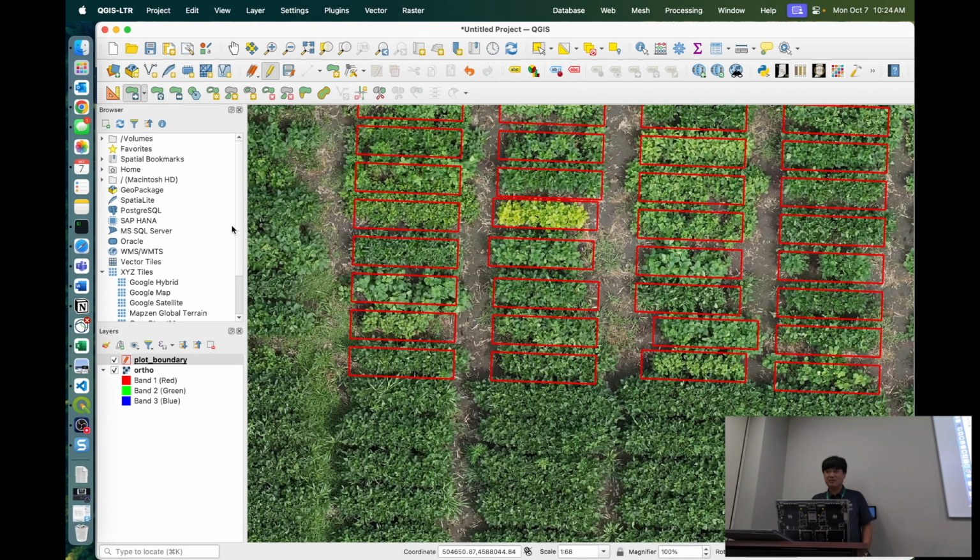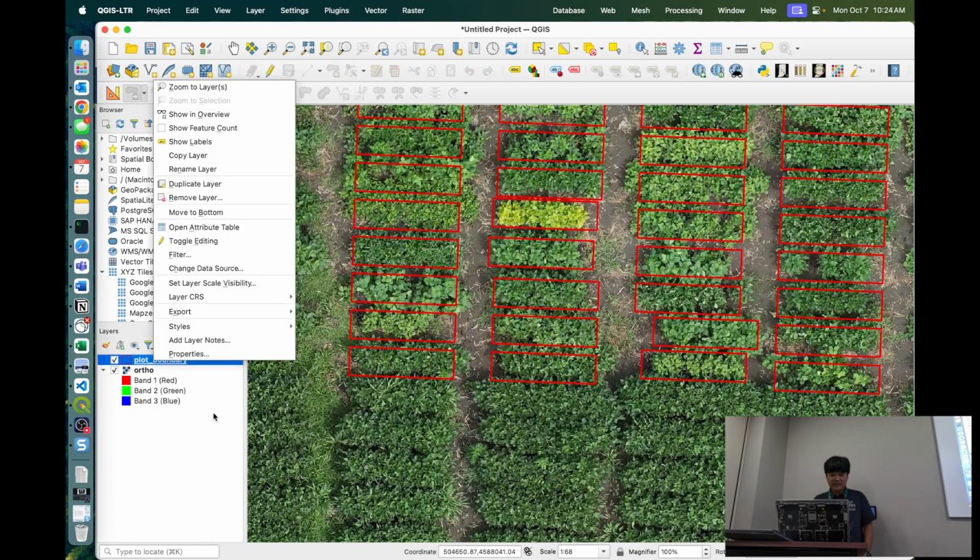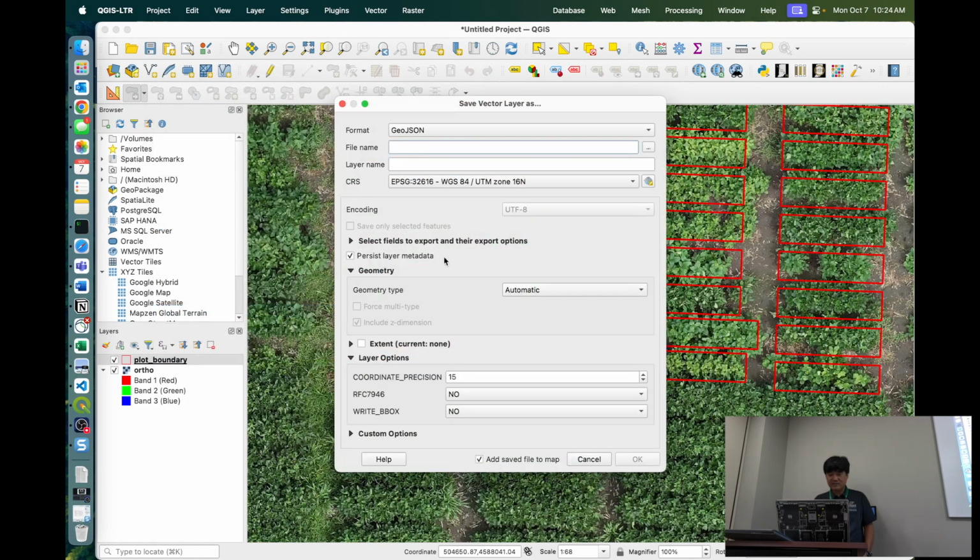Keep in mind that before, you had to download this data to your local machine. Now you are not downloading any data; you're streaming this layer from D2S. Once you generate this layer, I'm going to save it and exit out. I'm going to export this layer as GeoJSON. I'm not a big fan of shapefile because it is a proprietary format, and a shapefile generates multiple files that are very hard to manage. So I like to save this as GeoJSON.